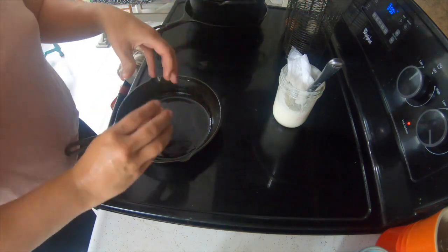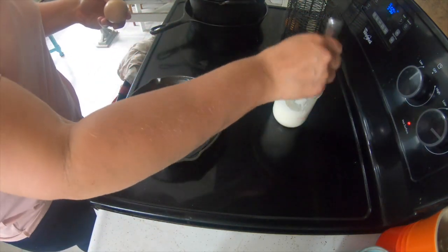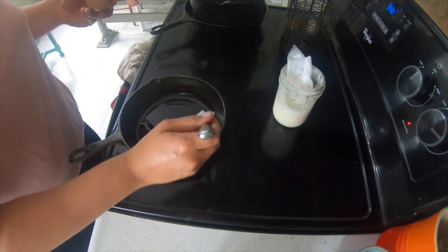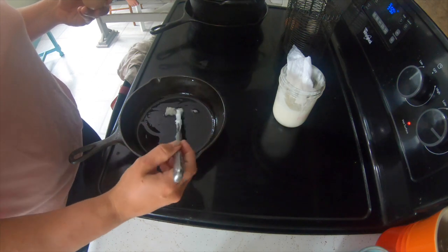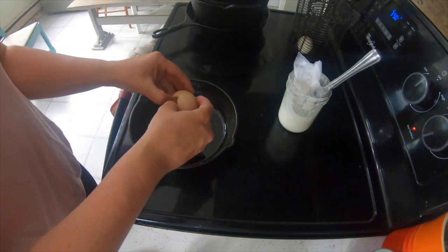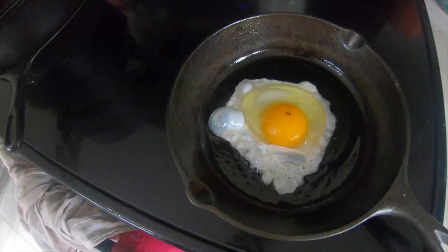All right, we gotta get our egg ready to top with that biscuit. So we gotta turn the heat on there. Let this lard melt. Nothing better than a homemade biscuit with a fried egg. All right, let's fry this egg for a biscuit.